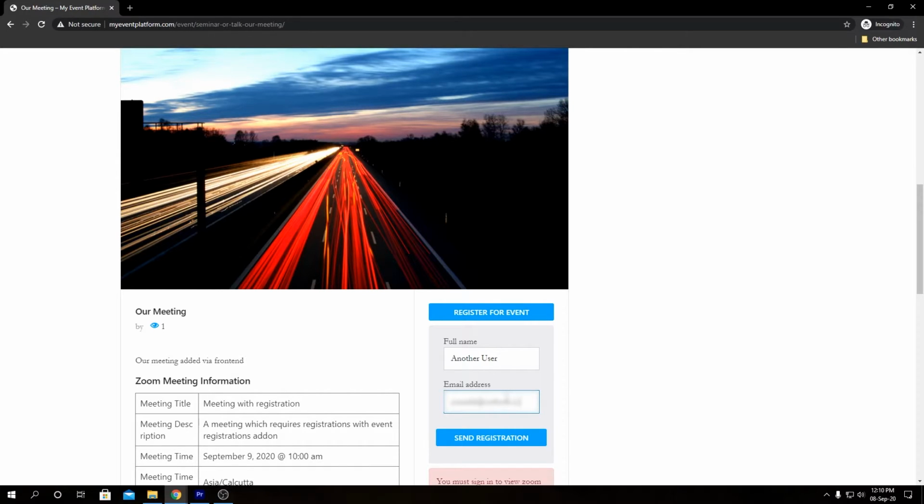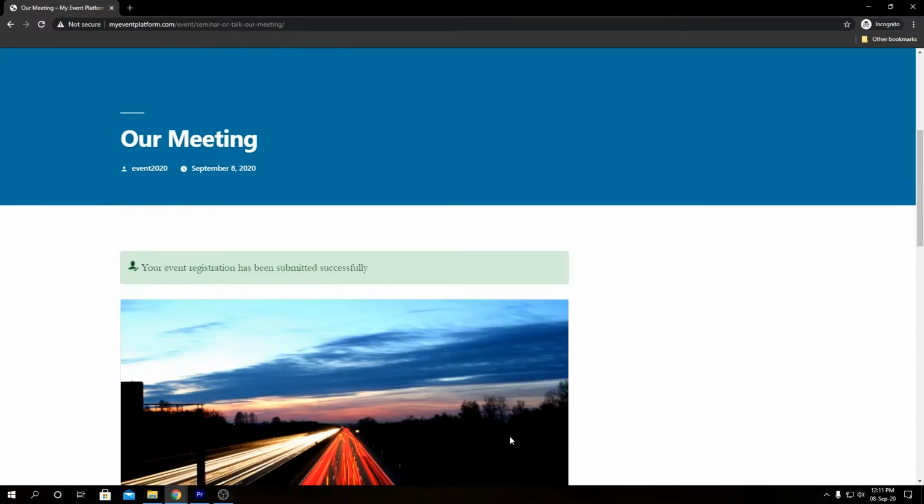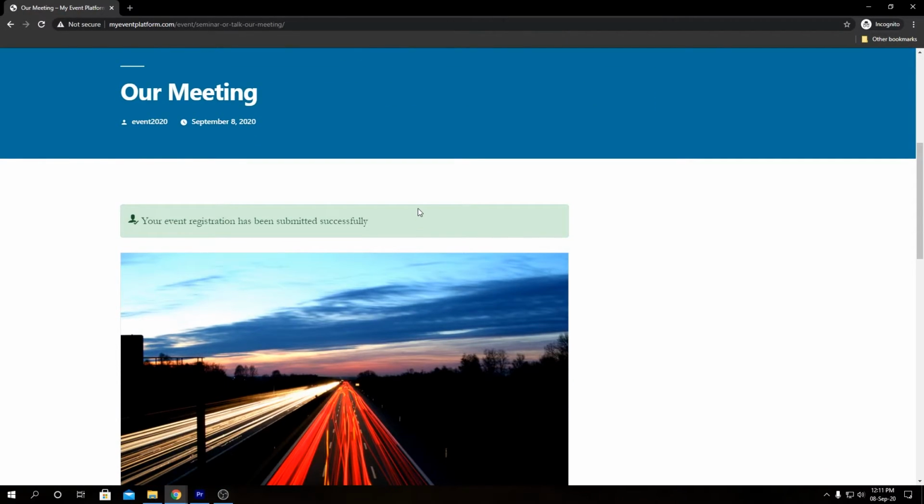By the way, you can also always turn this anonymous registration off. Suppose you only want to allow your users to register for an event when they are logged in. There's an option for that in the settings section where you can turn that on for that feature as well. So let's send another registration. So we got the same success message here as well.